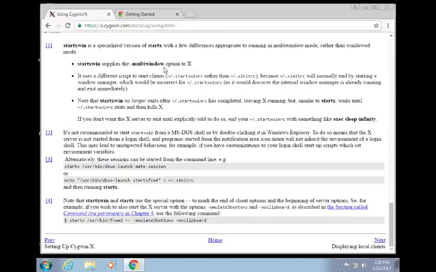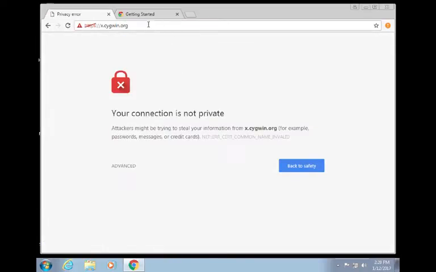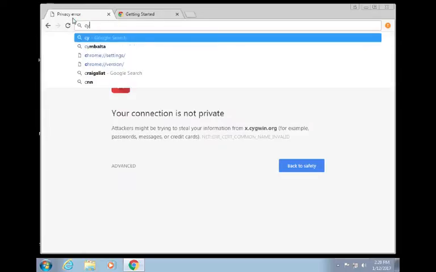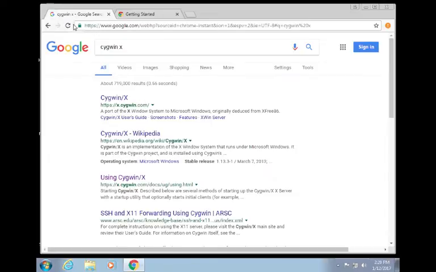It's open source, so it may go from different locations, and it'll point you to it. It's not private. Yeah, I usually just type Cygwin X and x.cygwin.com. Yeah, that's the one I would use.